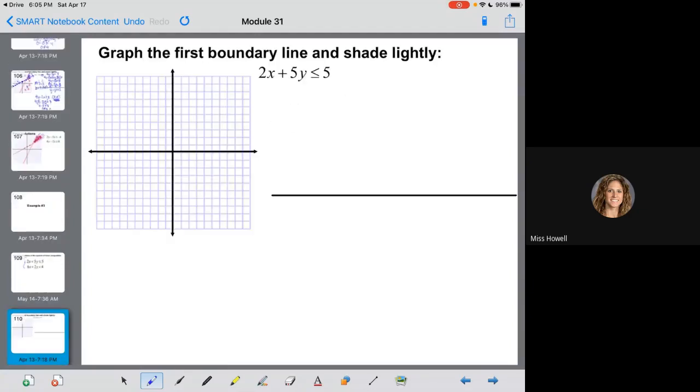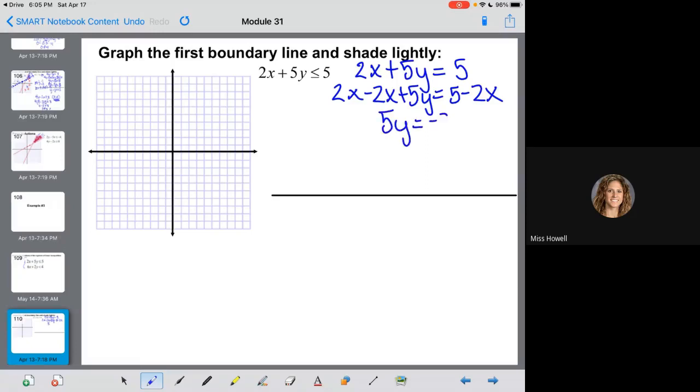So let's start with that top one. 2x plus 5y is less than or equal to 5. Put in your equal sign. That's what you need to do your boundary line. I'm going slope-intercept form again here so I can graph a bunch of points. But you could use intercepts because it's in standard form. Those both would be fairly simple and easy to use. I'm going to flip-flop my order so I have that y equals mx plus b format starting to happen over there.